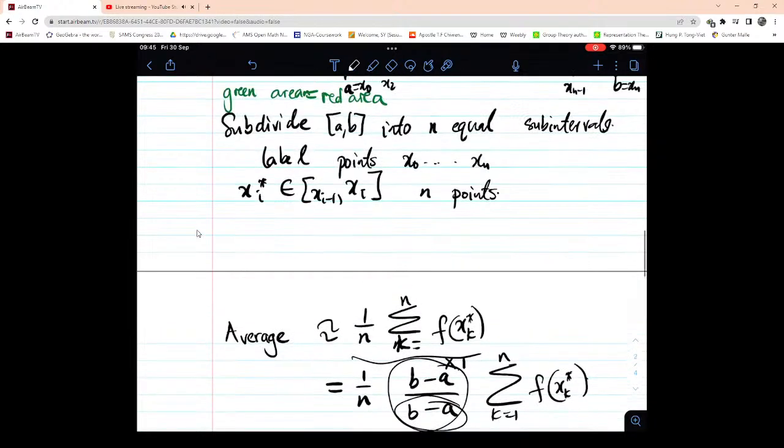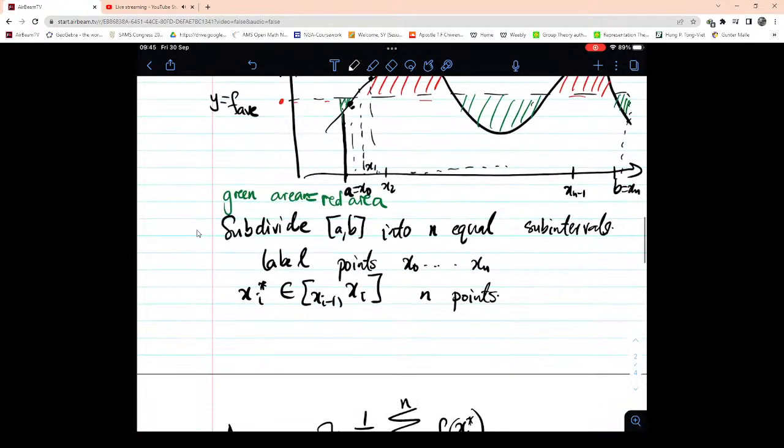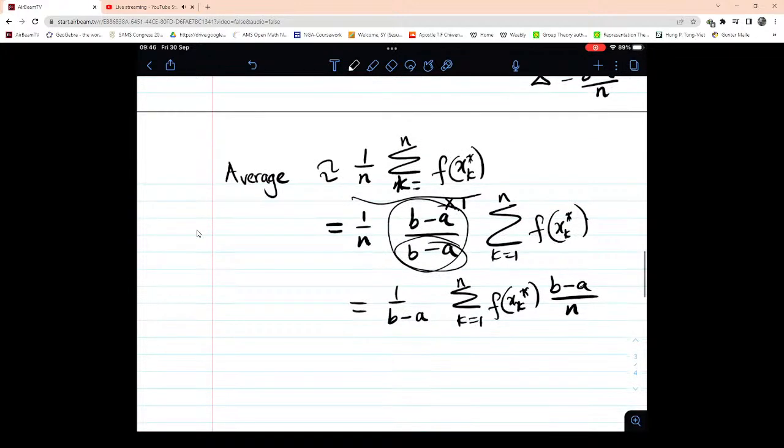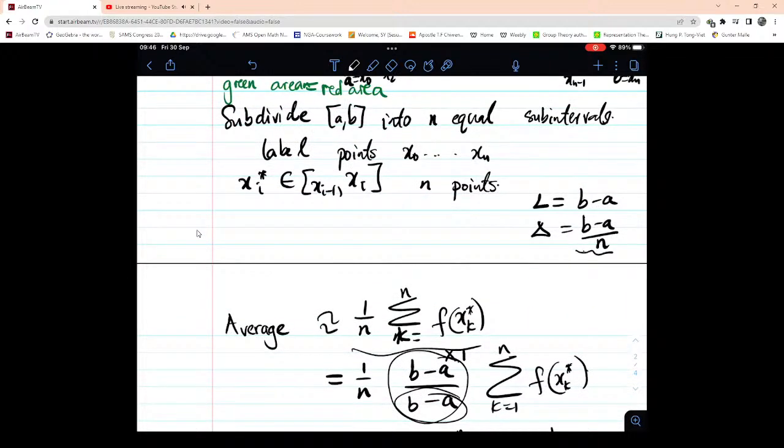So if you think about what we have from A to B, as L, the length between A and B, then it will be B minus A, the size of the interval, size in quotes. And if we think about each sub-interval, since they are equal, we are going to have B minus A over N, right? So each sub-interval is that size. So we are going to use this notation to represent each sub-interval.